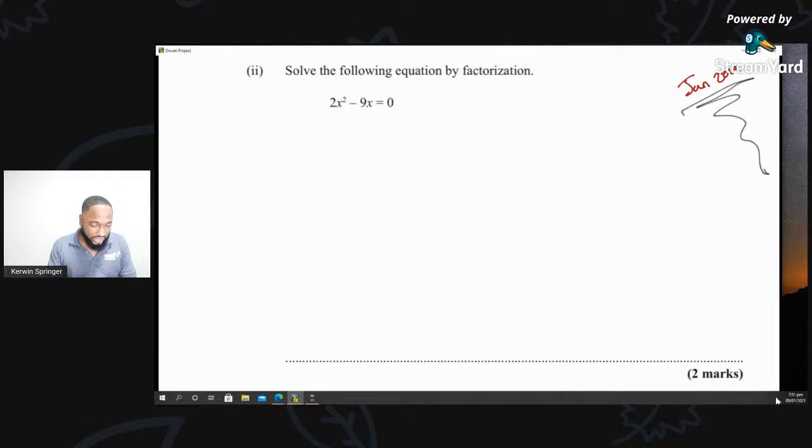Let's take a look at Jan 2019. This is technically a quadratic again, but you don't need to whip out your full quadratic skills. You could do, when you do not see like a plus 3 or something like that, this is equal to 3, and you actually solve it. So you just factorize the x and you have it going. When you see this, don't overthink it. Factorize the x out. So you have x(2x - 9) equals 0.